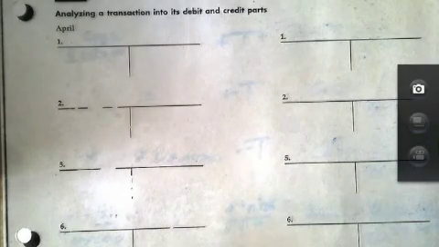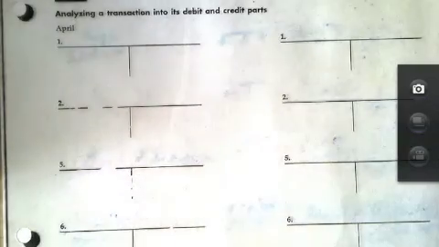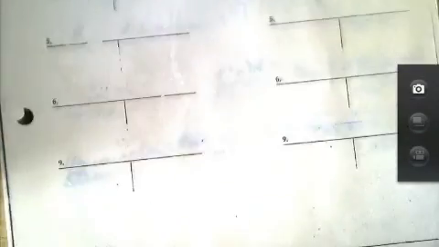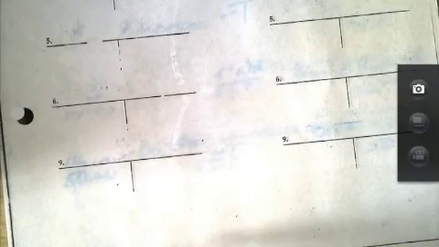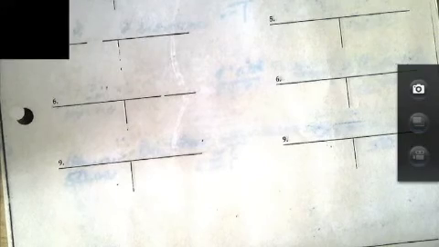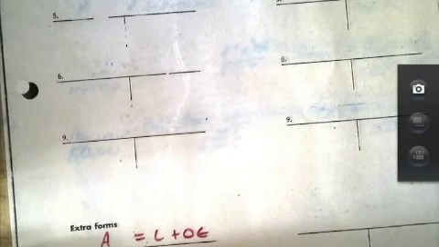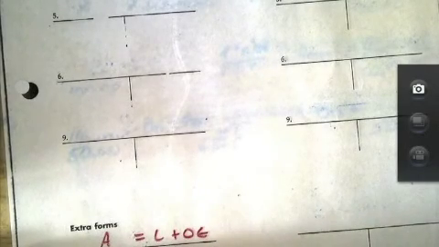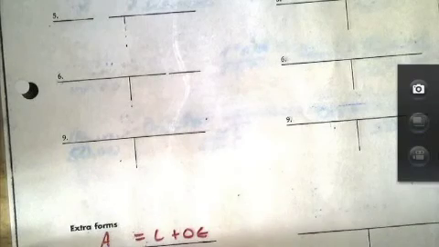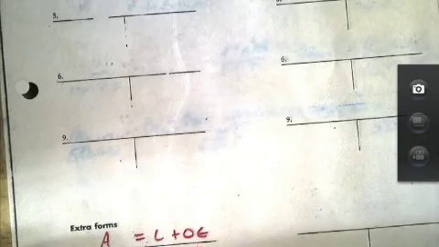So, yesterday we talked about how cash has a normal, if we go here, remember A equals L plus OE. What's on the left side? The left side is debit. The right side is credit. Okay, because all the assets have debit balances, all the liabilities, owner's equity have credit balances.